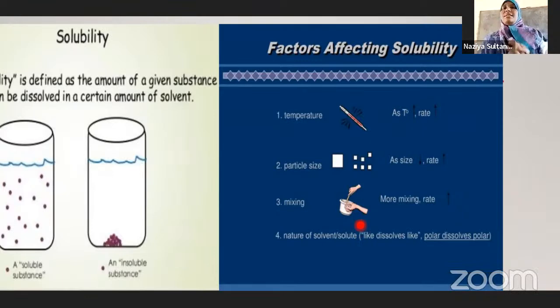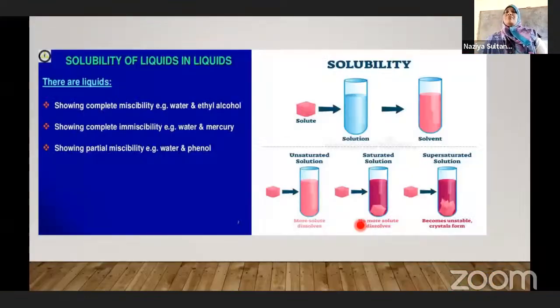Next is solubility of liquids in liquids. When are all liquids soluble? Not always. For example, if we take water and oil, they are not miscible. They are not mixing thoroughly. Such liquids are called immiscible. Whereas liquids which get mixed thoroughly, we call miscible liquids. As we are saying it is a solution, if we are mixing two liquids, they should be thoroughly miscible. They should mix thoroughly. Then only we get a homogeneous mixture.